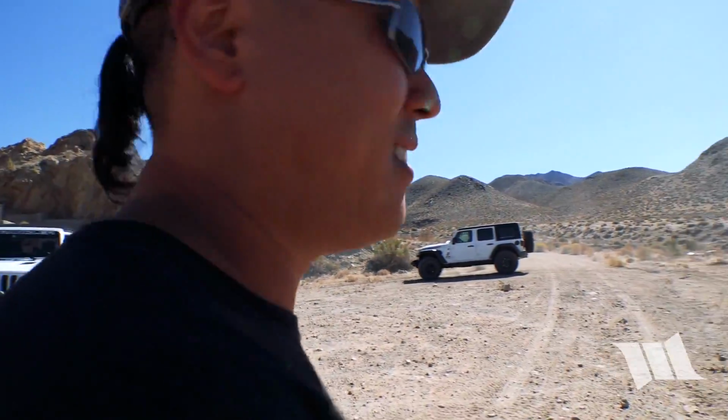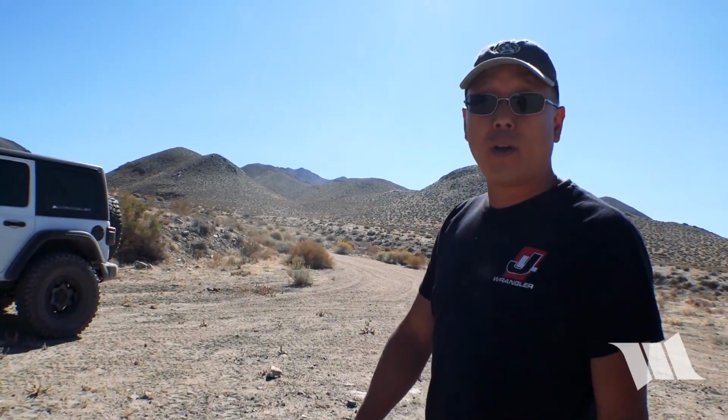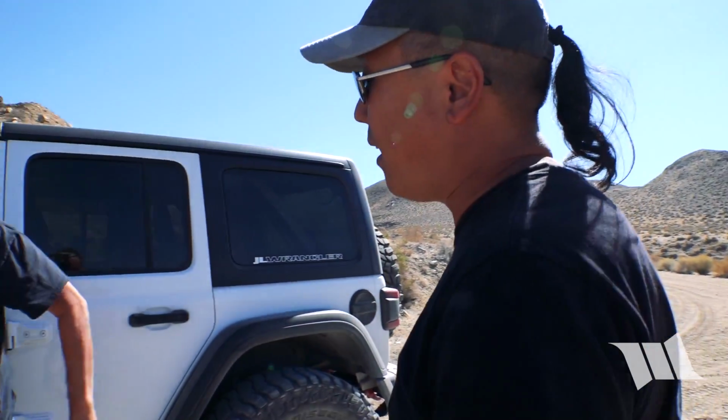Let's go find out how he's liking his new suspension. So Tony's running a Rancho 2-inch sport lift now on his Rubicon JL. And how do you like it so far? Oh, so far it's great. It doesn't ride like a box car with square wheels anymore. Rides like a box car with round wheels. I love it. It's kind of boxy, isn't it? It is. So it's great. Handling all this terrain okay? Oh, it's just very comfortable. Honestly, better than it was? Oh, totally. Okay, good. I'm glad to hear it.